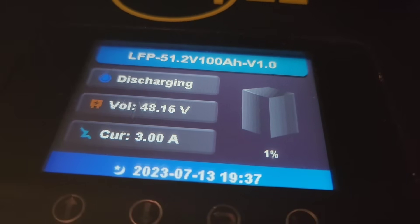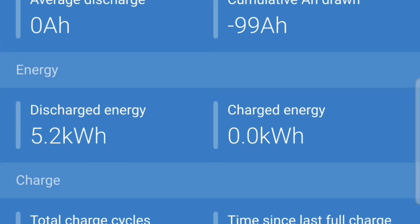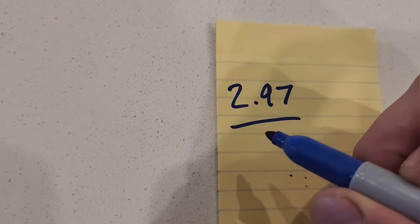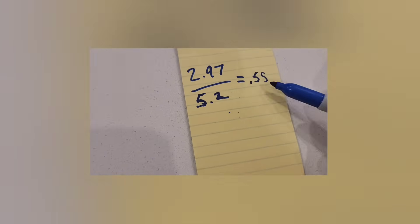It's been just over 45 hours. Let's look at the battery — I think it's just about done. Battery's at 1%. Consumed a total of 99 amp hours. The most power draw I've seen from this has been 142 to 150 watts, so the fridge isn't using that much power when the condenser's on. According to what I'm seeing here, it discharged 5.2 kilowatt hours. Looking at the fridge meter, it consumed 2.97 kilowatt hours. So 2.97 divided by 5.2 kilowatt hours equals 0.55 — the fridge is responsible for 55% of that total power consumption.